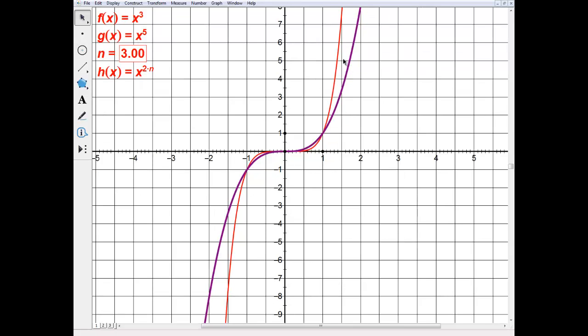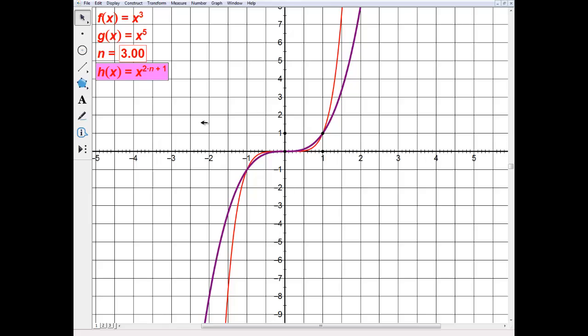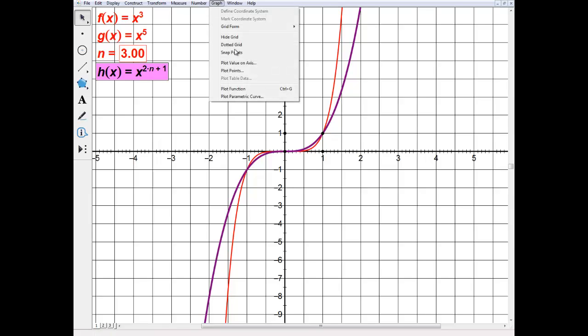Let's try x to the 5th power. So that's this red graph here. Again, at (1, 1) they intersect, and then it's wider at the base and taller here, just like the other graph, but the shape remains very similar to x cubed. So in general, if you have x to the power 2n plus 1, an odd power, like x to the 7th power, it will have a similar graph.